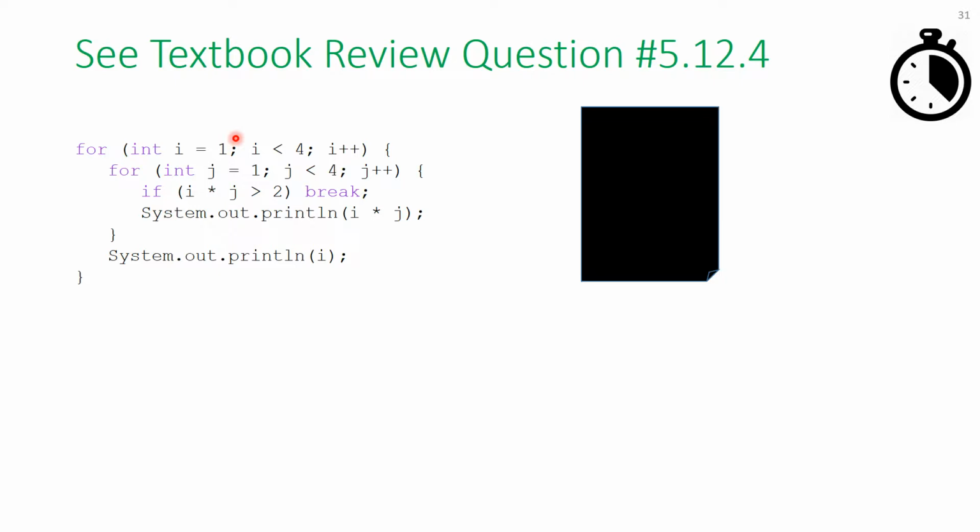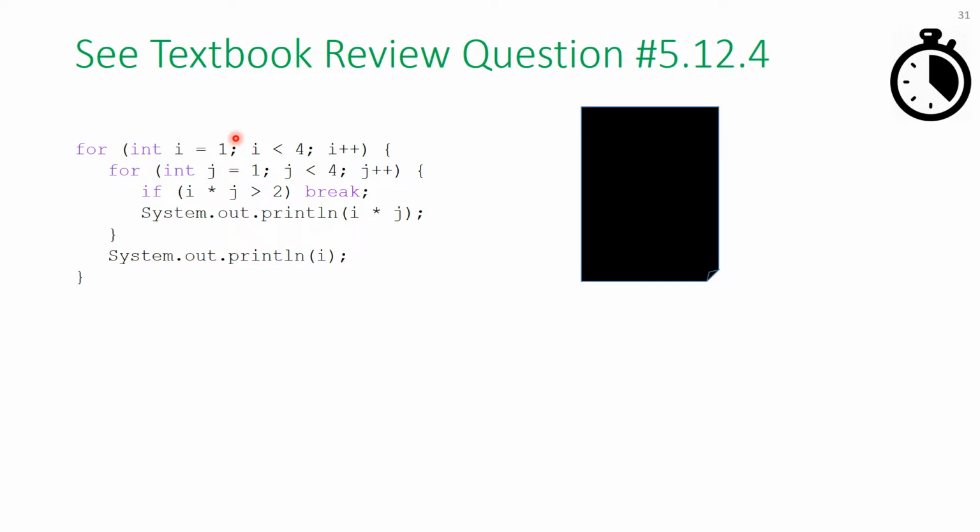I equals 1. All right, so I initialize I equal 1. I is usable only in the body, in the scope of this loop, because it's declared inside the for syntax. Then I check the condition I less than 4. Well, yeah, it's 1. So I enter the body of the outer loop. J equals 1. It's a good thing I have two hands. So J is going to be here, I is going to be here. J is 1. J less than 4. Yep, it's 1. It's less than 4. True.